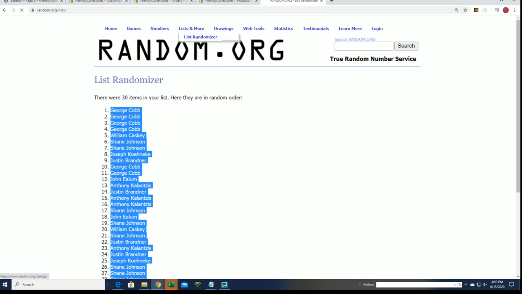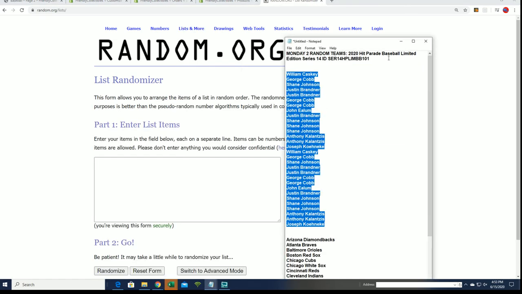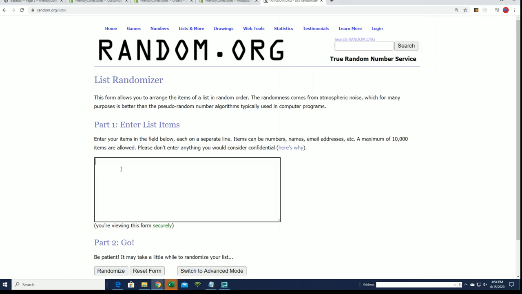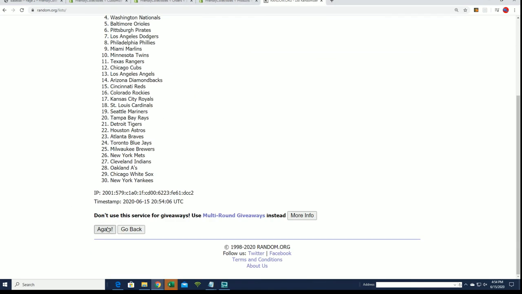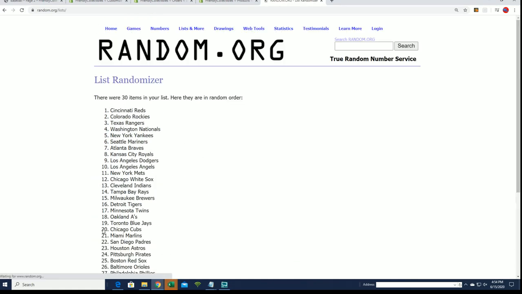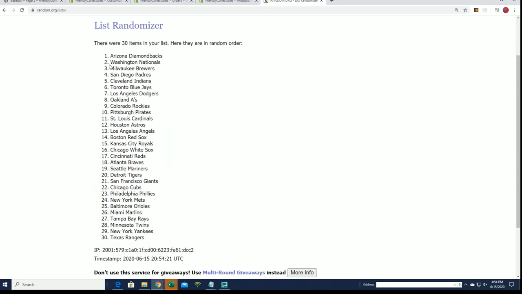Now time for the big team random. Seven times through. Lucky number seven.